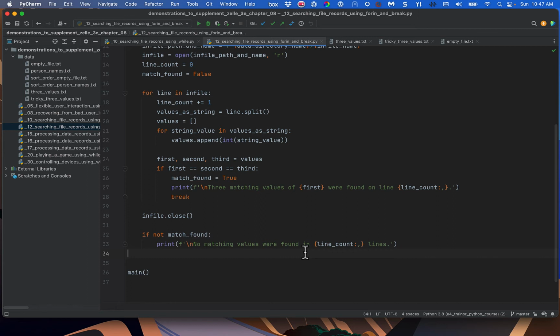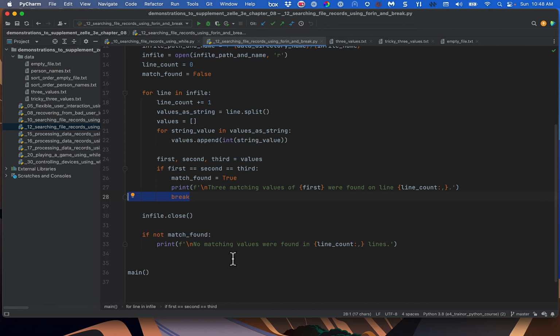There's plenty of good programmers who use break, and you can feel free to use it. But this is almost like cheating, right? You set yourself up to read all of the lines, and then you quit early, which is essentially what the other logic does, but it's more homegrown.